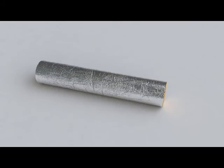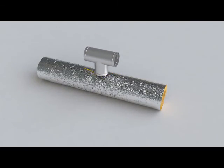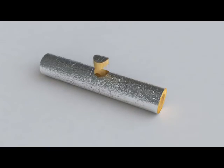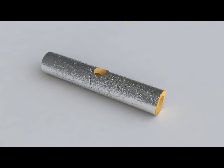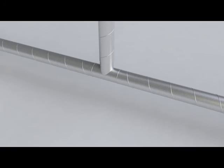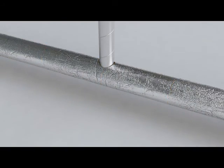Insulating a T-branch is just as easy as insulating the angle sections. For a T-branch, a circle the size of the projecting branch section is first drawn on the insulation and then cut and removed. The product is cut into two pieces at the center of the hole. The pieces are slipped into position and then the insulation of the main section is complete.